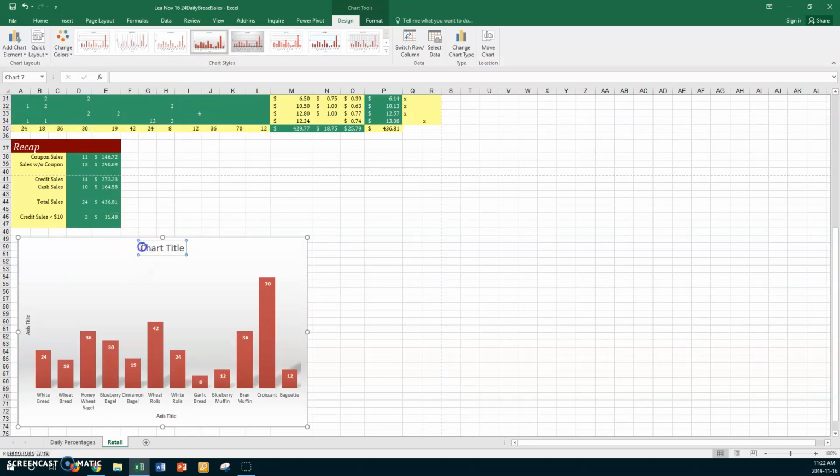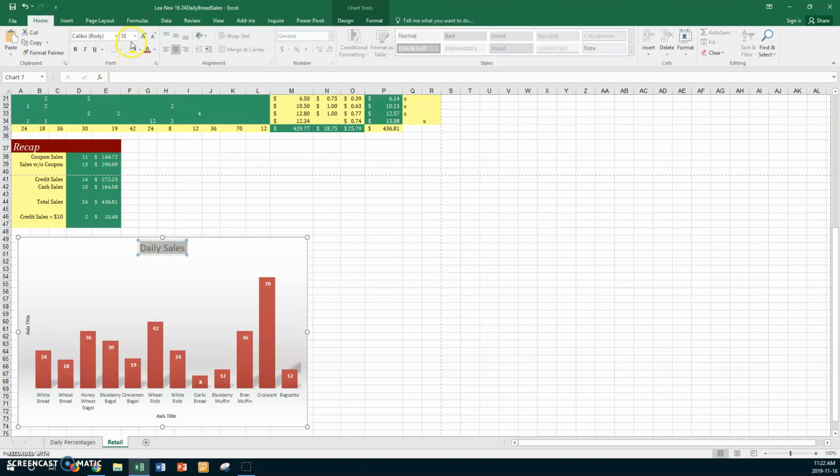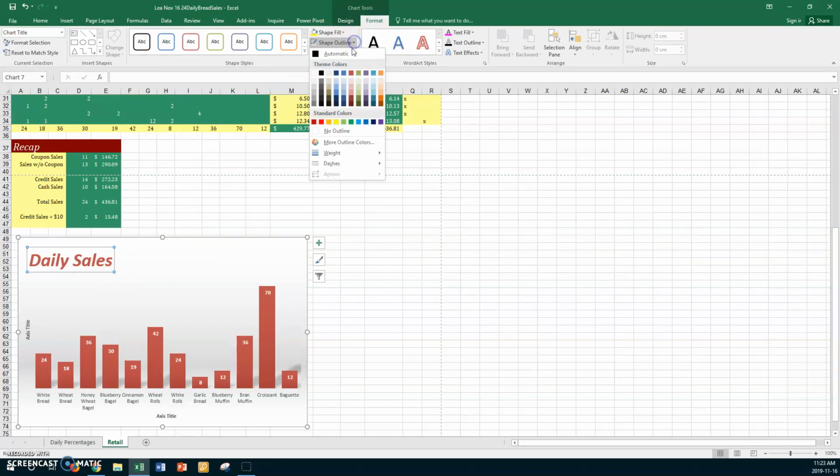So then it tells us to go do the chart title. And the chart title is supposed to read daily sales. All right, so daily sales. All right, and go to home. And it said use appropriate font color and font size. All right, so we want to do that. So I'm going to go to home. This looks like we've got a lot of room here, so I'm going to go to about 32, and I'll stick with this font color, and I'll make it bold and italics. And I think I'll likely move it over here, and I'm going to take the border off. So I'm going to go to Format and Shape Outline. I don't want a border, so no outline. And you can choose how to do yours however you want to do it.